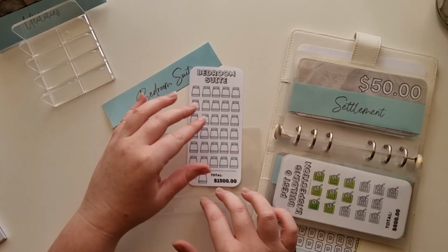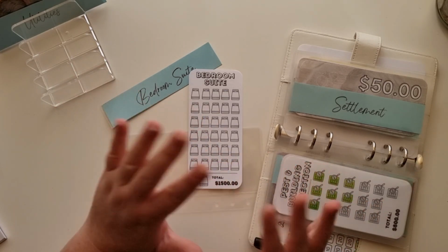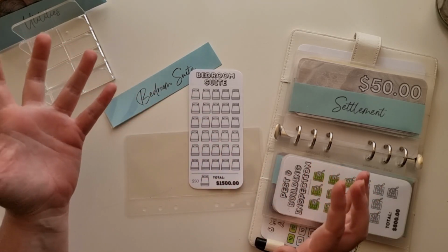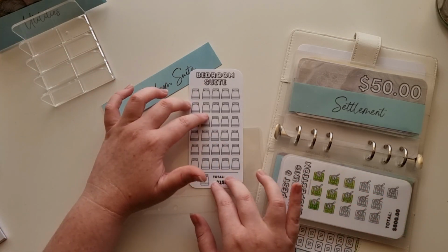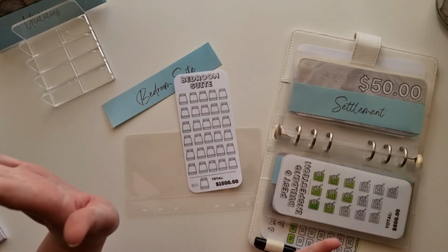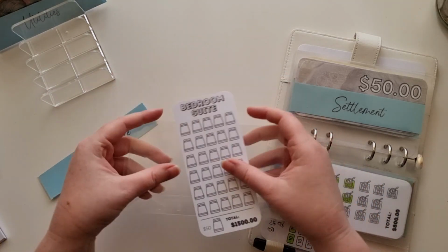And this doesn't necessarily mean that I'm going to buy this brand new, because putting that flat pack together when I bought that bedroom suite, oh my lord. So this doesn't necessarily mean I'm going to go buy something brand new. I might even buy something off Marketplace or something like that. Or I'll buy something and leave enough room in the kitty to have someone build the flat pack for me, because nobody needs that kind of stress in their life. So bedroom suite is our next cab off the rank.